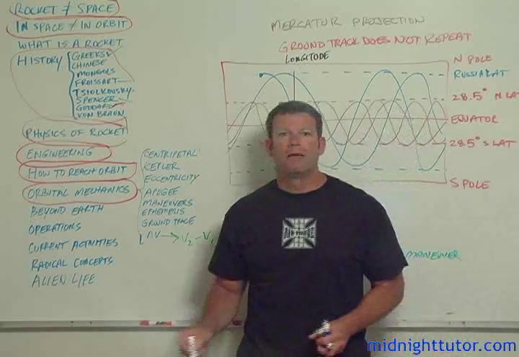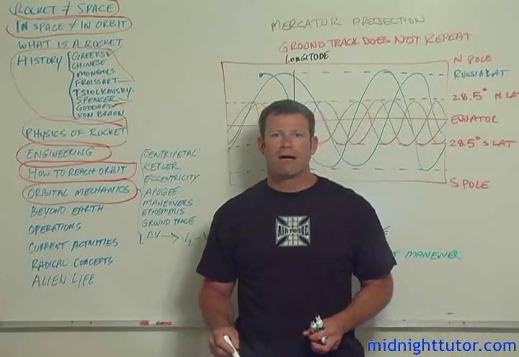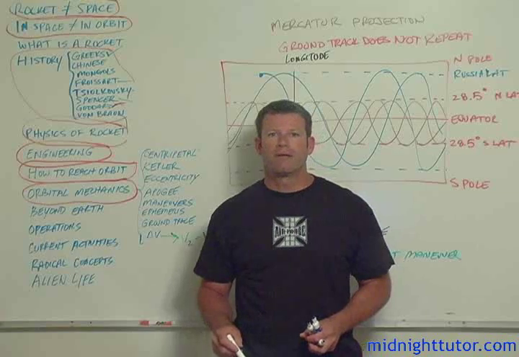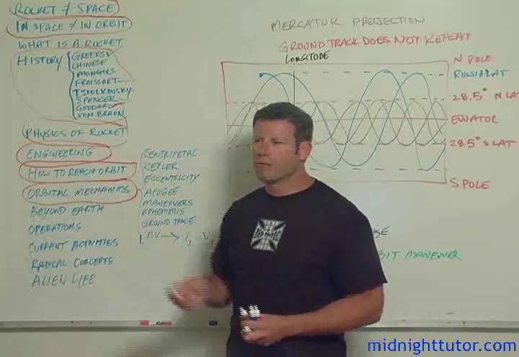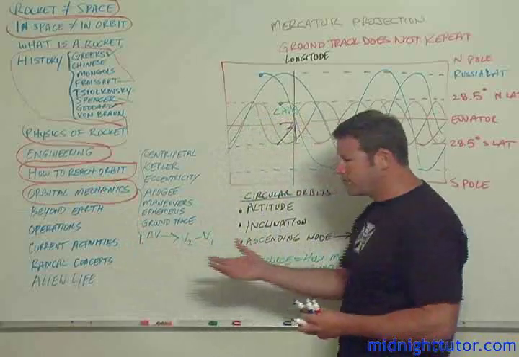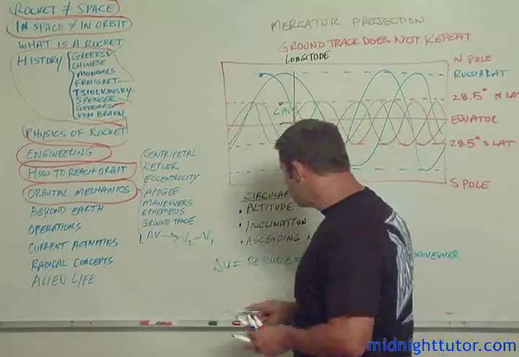So if you're ever talking to somebody and you want to sound intelligent and they're talking about rockets, just say, what's the delta V available? Or if you're talking about orbits, what's the delta V required to go from that orbit to the other orbit? It's a resource, right? Delta V is like an asset. It's like cash in the bank.